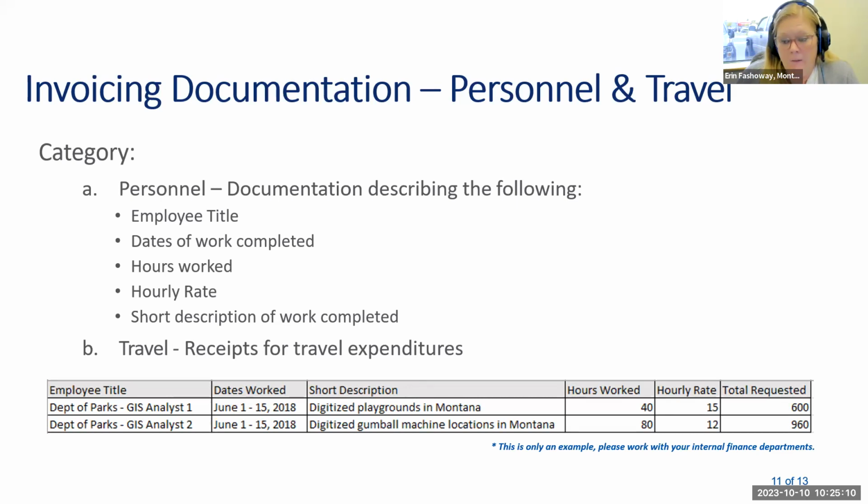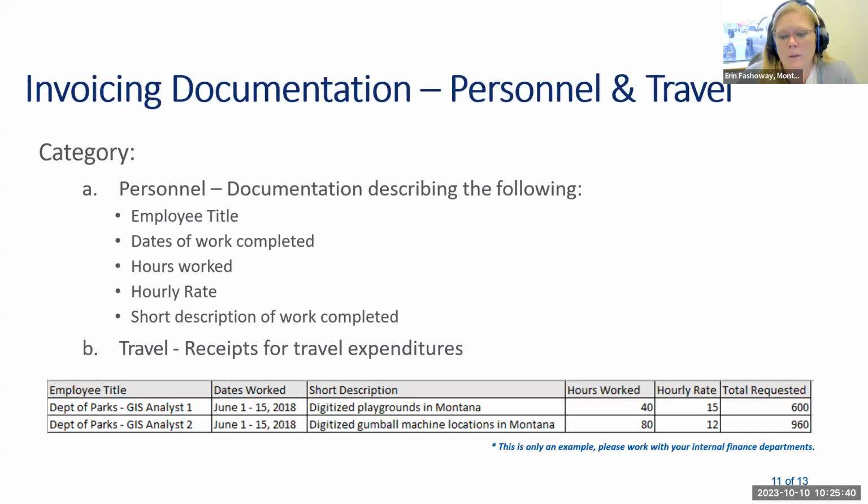So I've gotten very detailed spreadsheets in the past. You can send me any kind of records that prove that those hours were worked from your individual systems that you use. I would highly recommend that you work with your financial team at your respective agencies. They'll be able to help you get these invoices or do them for you.